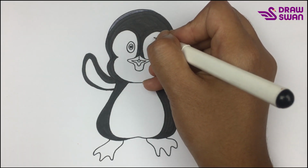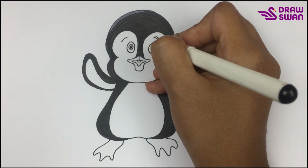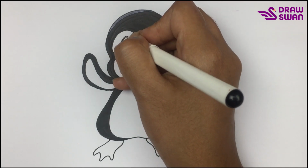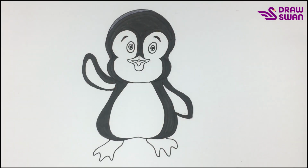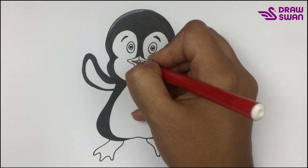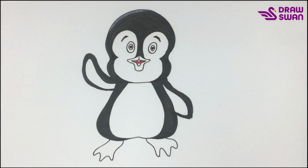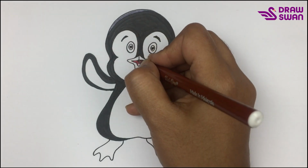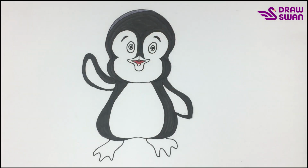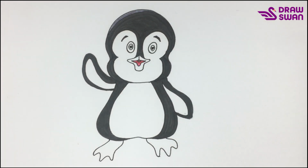Here's my black pen again. And I'm using my red pen. And I'm using my pink pen. Here's my orange pen.